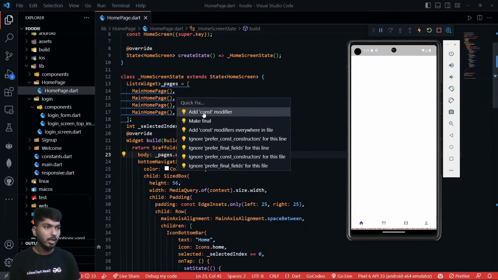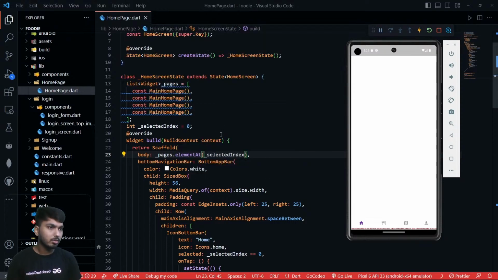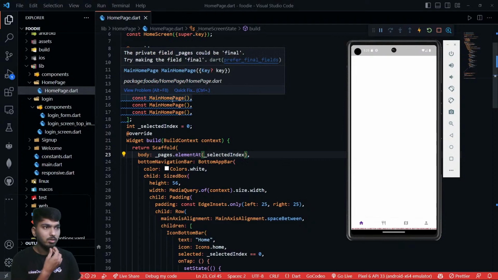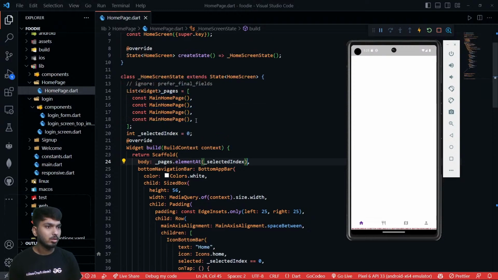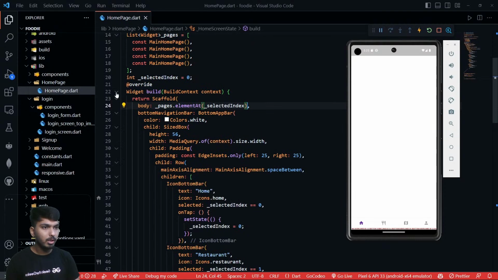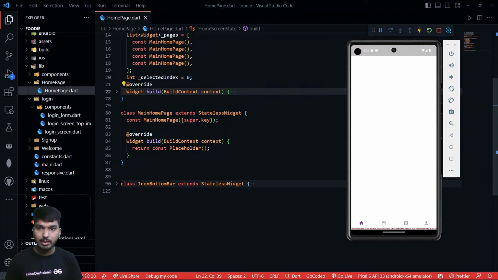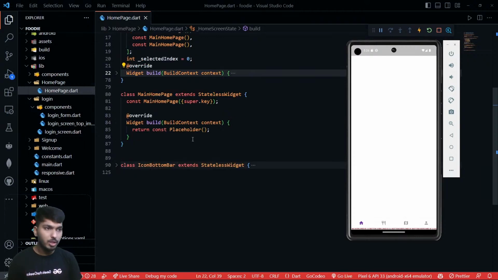Okay, so yeah, this is what we are going to write in that. Fine. So here we have created this bottom navigation bar part, and it is done. Now we have to just go here and specify main homepage. Okay, so I'll go here and inside this main homepage we are going to do some changes.